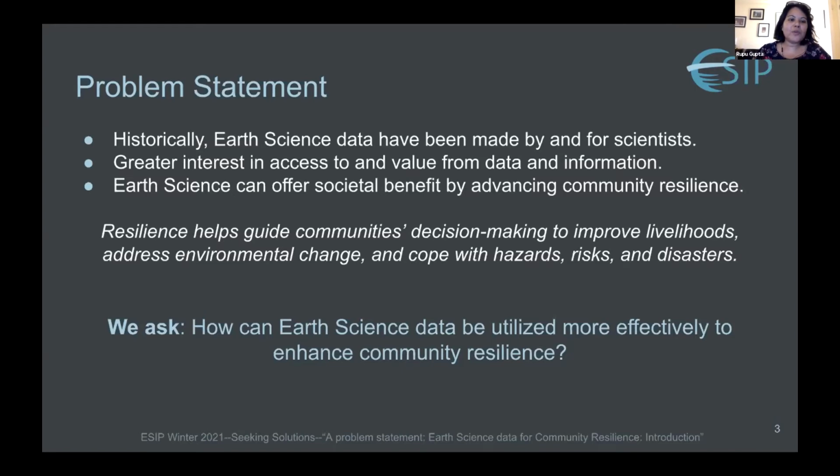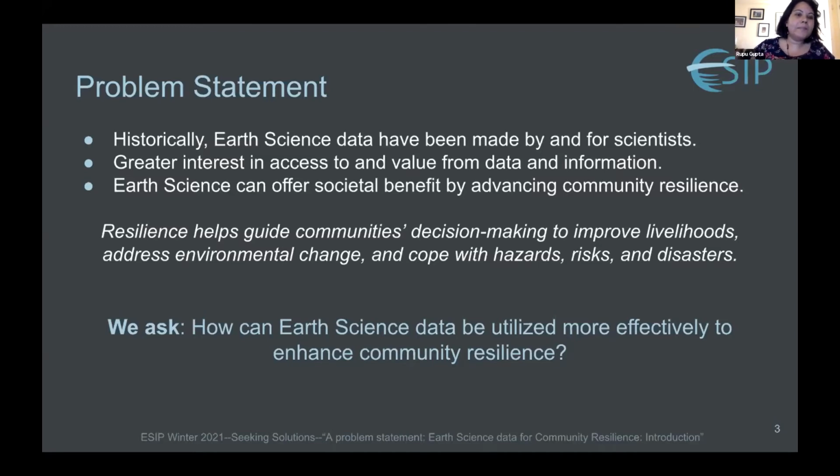And in this framework, we think about resilience as a means to guide how communities make decisions to improve their lives and address environmental challenges while coping with risks that they may encounter. And specifically, resilience becomes a multi-layered thing.